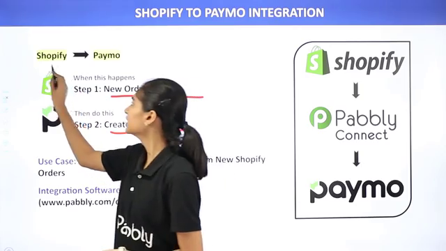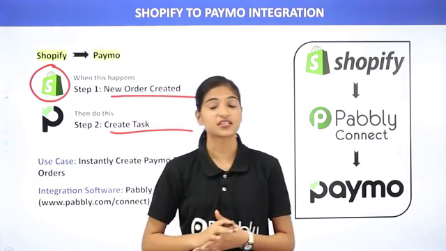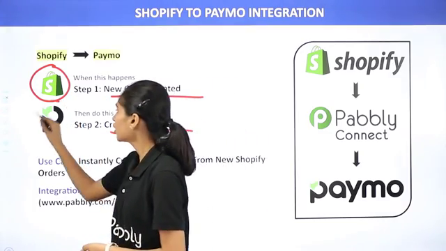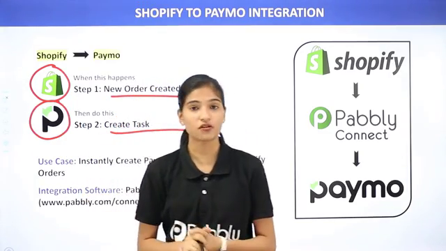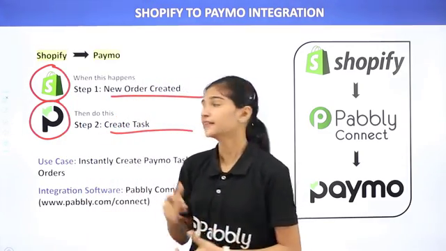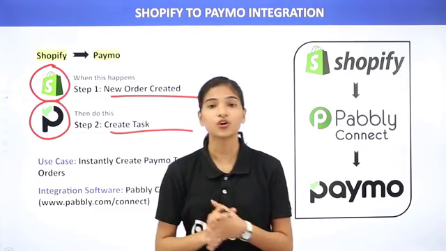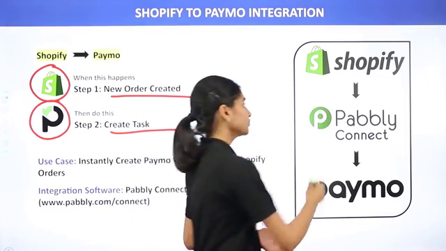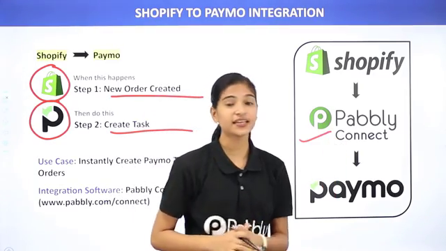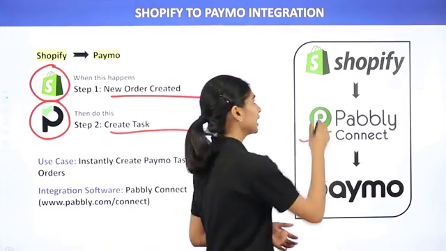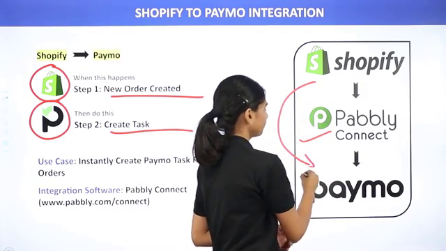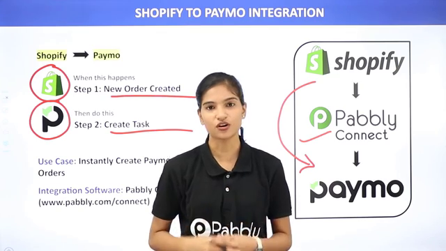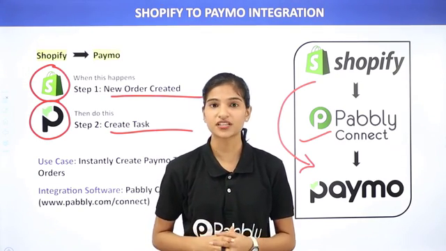So Shopify is an e-commerce platform where you can set up your online store and sell your products, whereas Paymo is an online work and project management software. The issue here is that Shopify and Paymo don't have any integration between them, and that is why we are going to use Pabbly Connect. Pabbly Connect is an integration software which will help you to transfer data from Shopify to Paymo. The best part here is you don't require any knowledge of coding. So let me show you this on my screen.